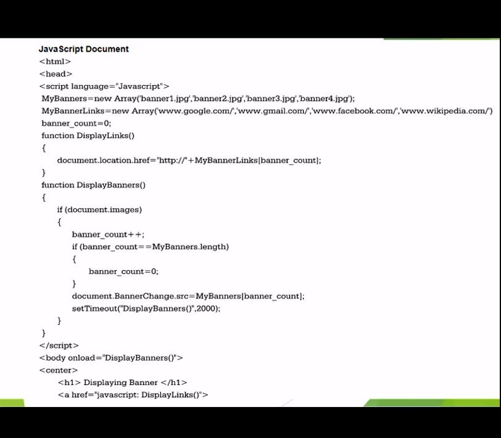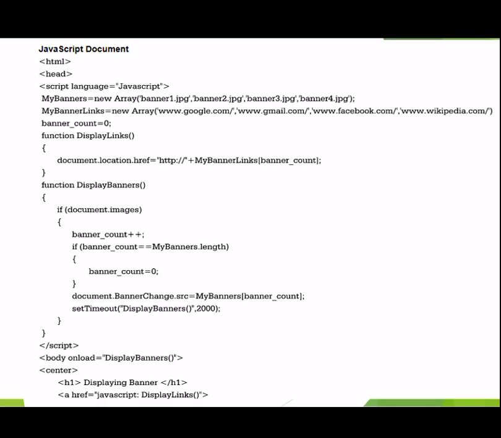Now on the body onload event, you will call that function. So body onload is equal to displayBanner function will be called. In the center tag, it is displaying the banner. So a href, that is your anchor tag for the link, a href is equal to javascript: you are going to call your displayLink function in order to display the links one by one.